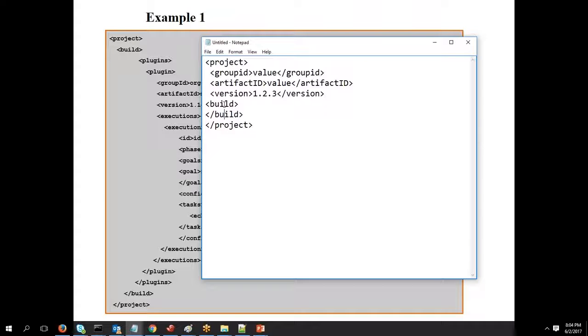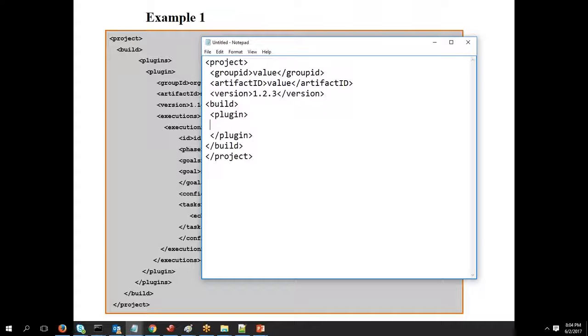Now, under the build, what are you going to specify? You are going to specify a particular plugin. So you will give a tag called plugin and close it. Any detail about a particular plugin will be given inside this. Now, in a project, you can specify more than one plugin that you want to use so that Maven will work differently.